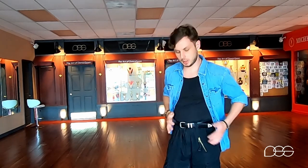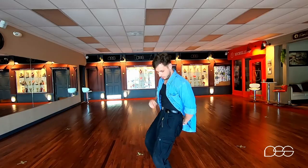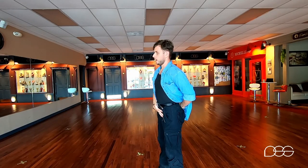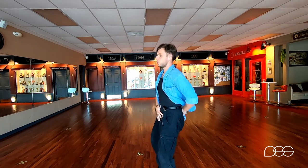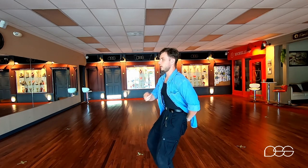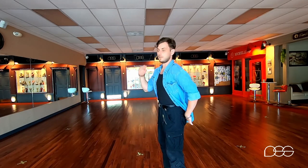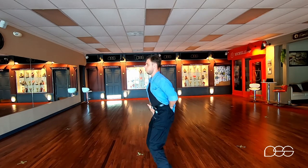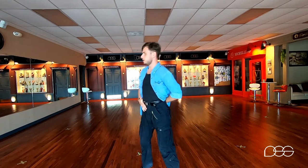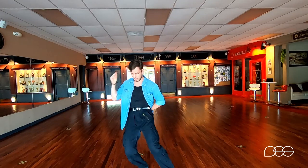Before we start trying the steps with the music, I would like to look in a little more detail at what's happening in our body at the moment when I'm bending my knees and when I'm bouncing. At the moment when I'm bending my knees, my hips react, and at the moment when I'm pushing out, I have a rolling action from knee to hip to upper body. Woom, tiki woom, tiki woom, tiki woom.